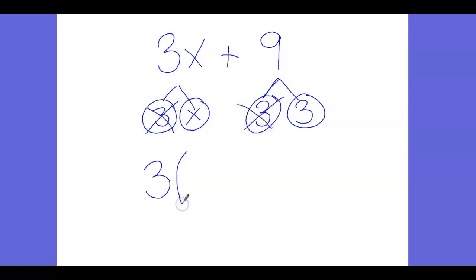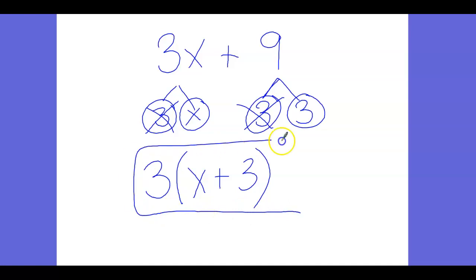Now, what am I left with on this first term? Cheyenne? x. Plus, what am I left with on this term? Hallie? 3. And this is my answer. Yes, Sean. No, you will use all of them.